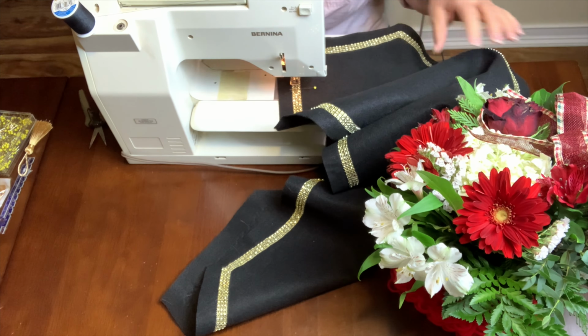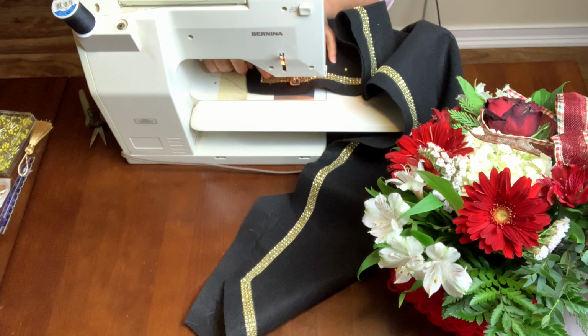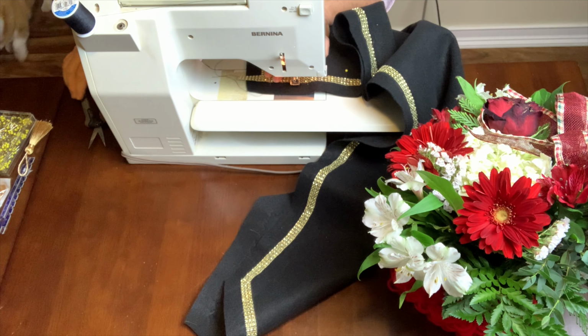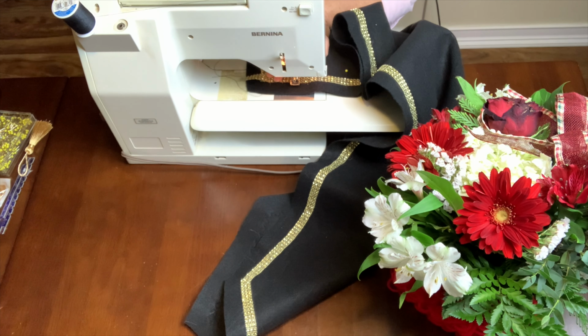So I'm now at my end. I wanted to start close to where I would be finishing and cutting this off. And I'm going to just trim it off so that it ends where it started.